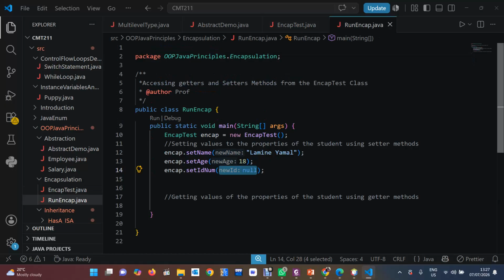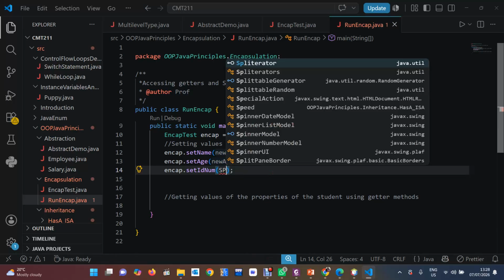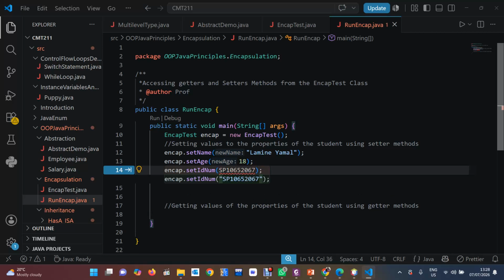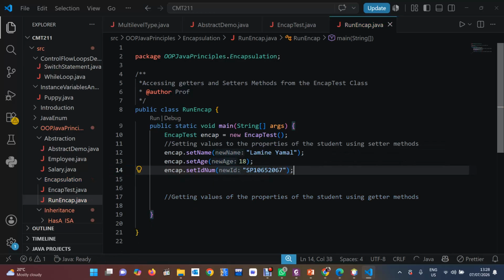Now we are setting the ID of Lamine Yamal as maybe SP for Spain, maybe as 10 65 20 67. So that is the ID of Lamine Yamal when we assign it.